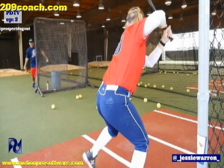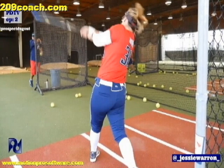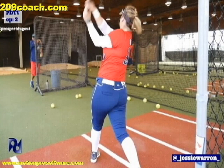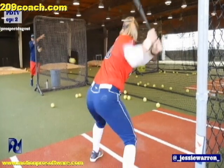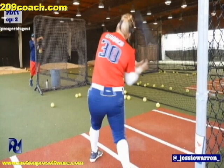Again, this is applied by continual pullback, and watch what happens next. She lets the lead elbow work up to the height of the mouth, and she gets into this beautiful orbit of the bat working up above her shoulders, not cutting across her belt. I call that a seatbelt swing. She does not do that.